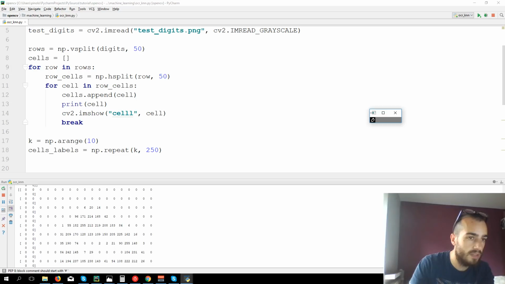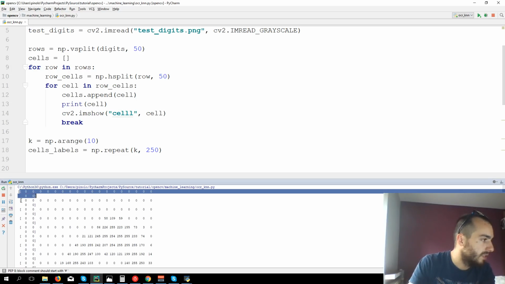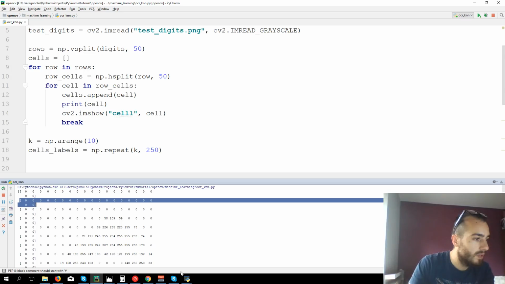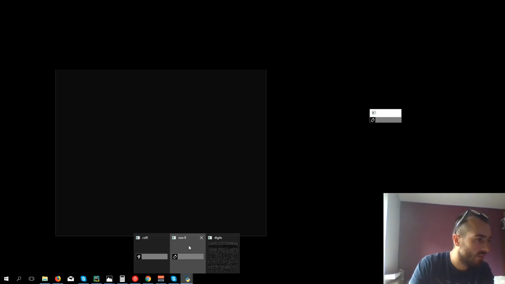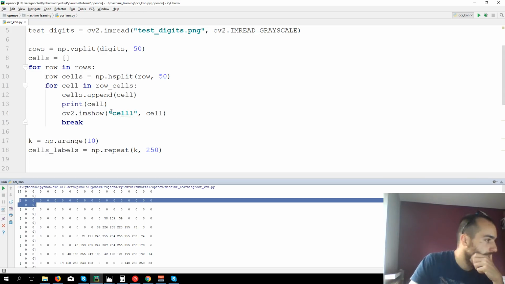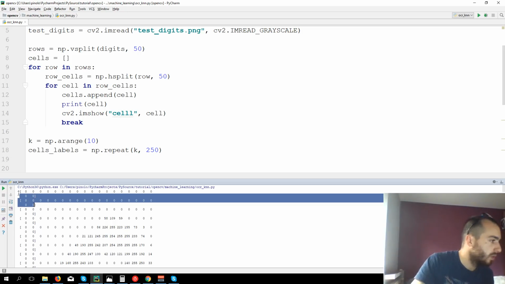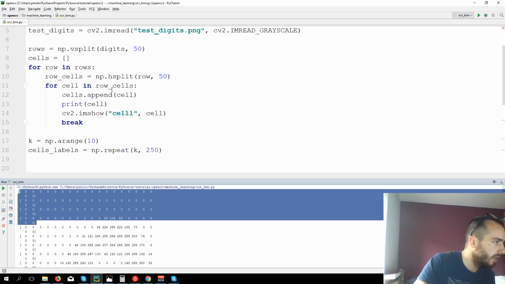So first line, for example, is all 0, like all black, then the second row, and it gives us this image. It gives us exactly that image, but the algorithm cannot work with multiple arrays, so we need to convert the image into one single array.